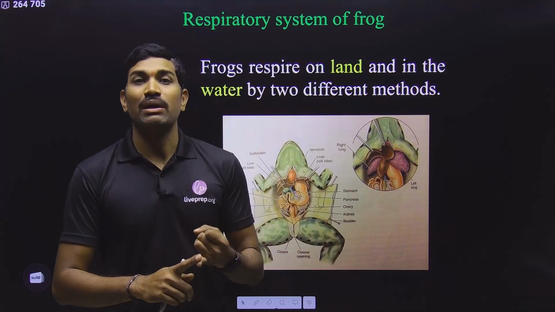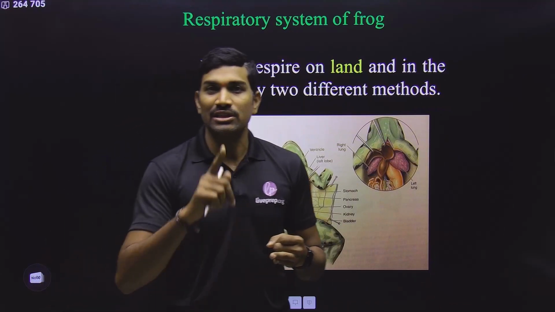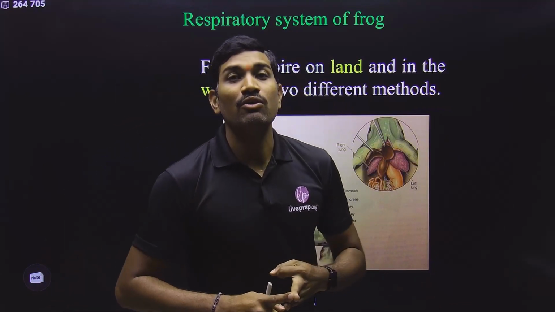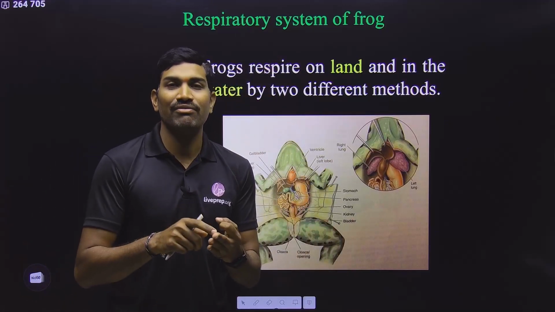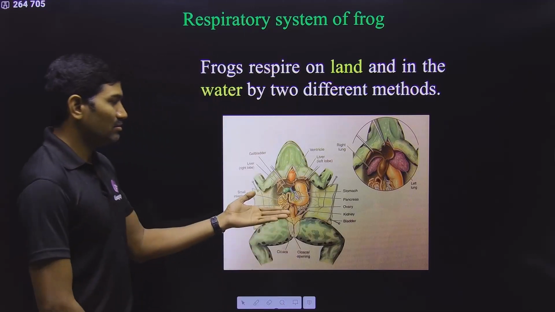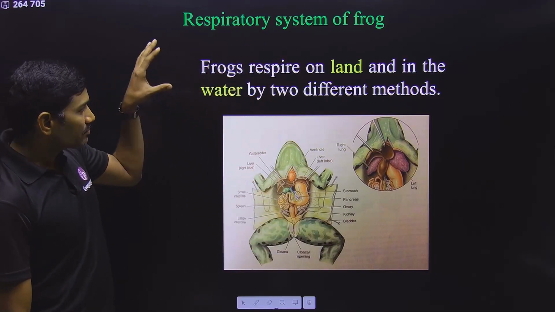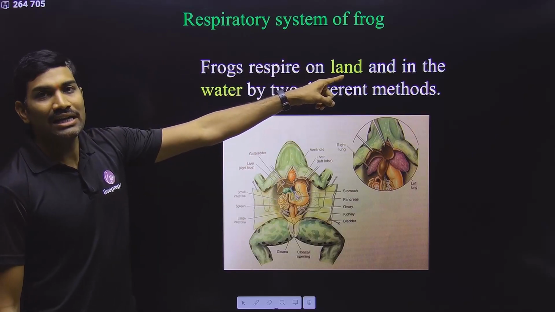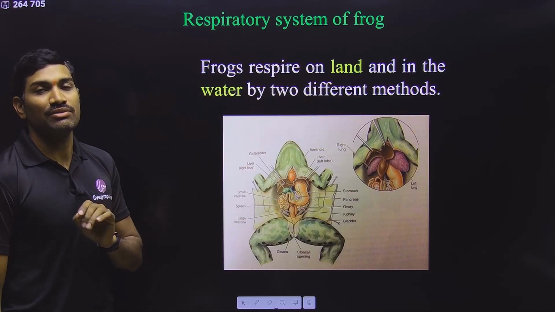In the case of frog, pulmonary respiration because lungs are involved, cutaneous respiration because skin is involved, and buccopharyngeal respiration because the buccal means mouth and pharynx epithelium is involved in the exchange of gases. These are the 3 important things you need to remember. This is what they are saying. And that too, on the land, what are involved? In the water, what are involved? These points also we need to observe very carefully.